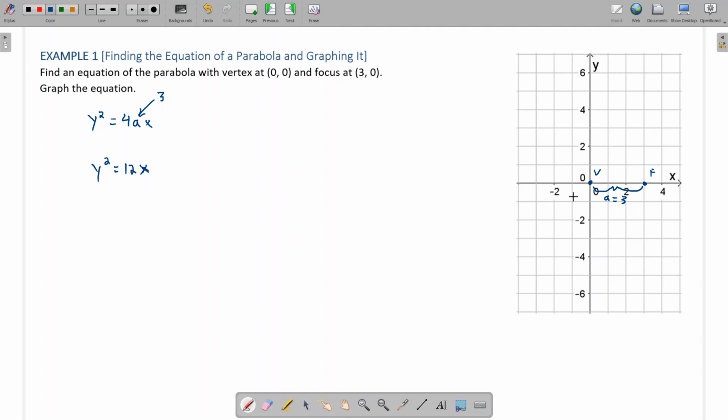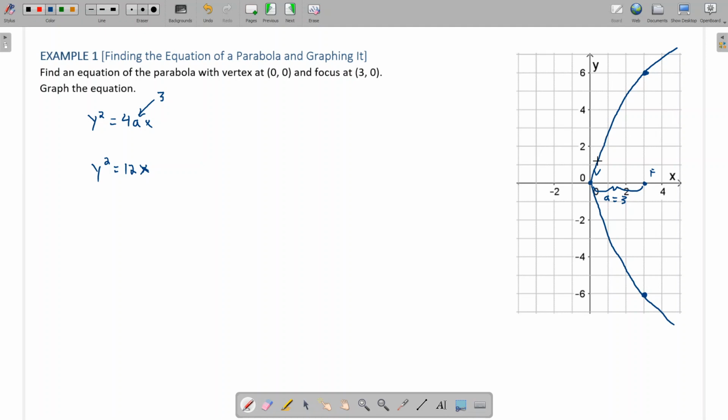So that gives us the formula for this, but it also asks us to graph it. To graph it, we should use the latus rectum. So if this is 3, then we need to go up twice that and down twice that. So we're going to go up 6 units to get another point, and go down 6 units to get another point. So that this entire segment should be 4a, 12 units long. Then that gives us 3 points, so we should be able to just connect those. And please forgive how bad this is going to look. All right, so that gives us the rough graph of the parabola.